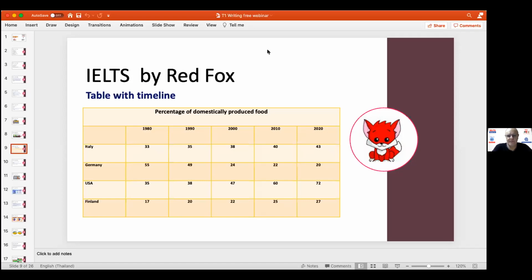Germany, for example, has a slight fall from 1980 to 1990, but thereafter, it has a very dramatic decrease, plummets in the next 10 years, and drops by half. After that, we've got a very slow change, which is gradual towards the end of the timeline. So this is how we have to try and pick out and describe these different changes. We have a completely opposite pattern in the USA. So again, we bring out that contrast in those 2 particular categories.